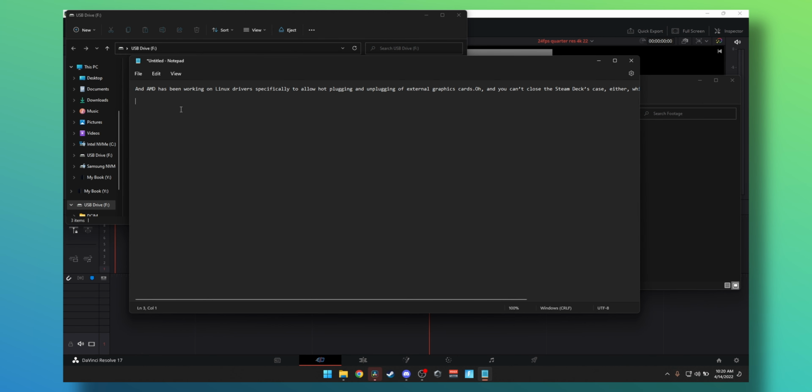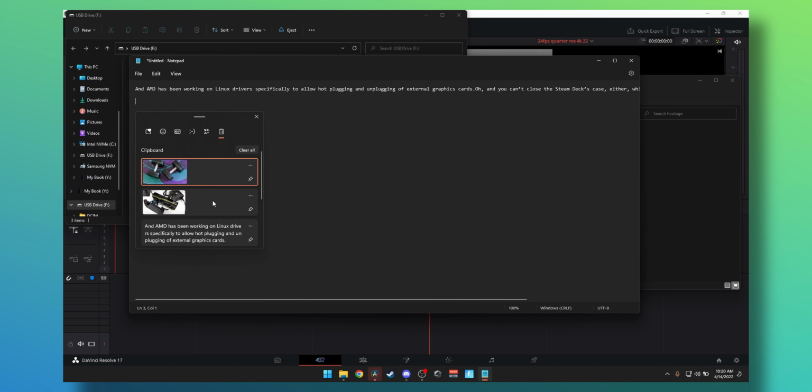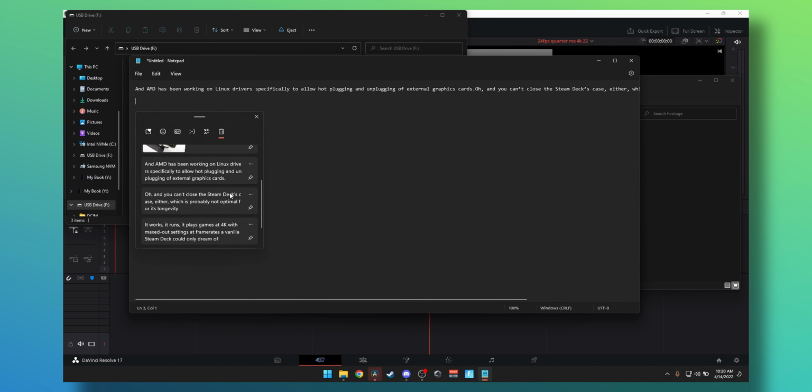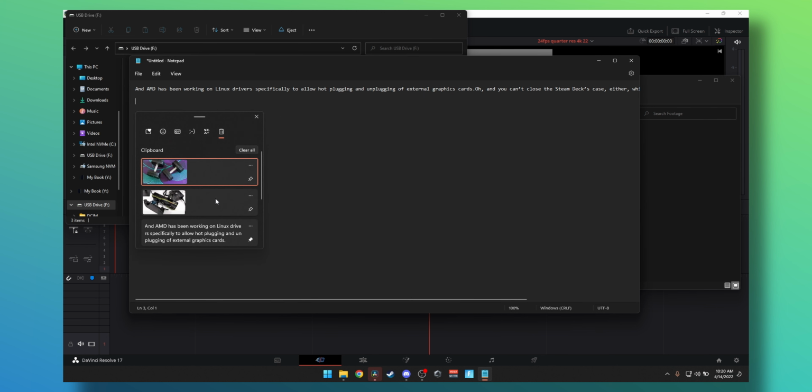Also, if you regularly paste something, if you're using your work computer for emails and stuff like that, you can go Windows V, and you can pin some of the items that you want regularly available, so you don't have to type them out ever. For example, this sentence here, I can pin it. It'll appear on top, like so. I can also remove. I can clear all. The pinned one will stay.